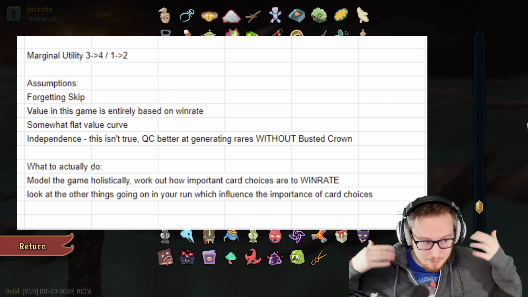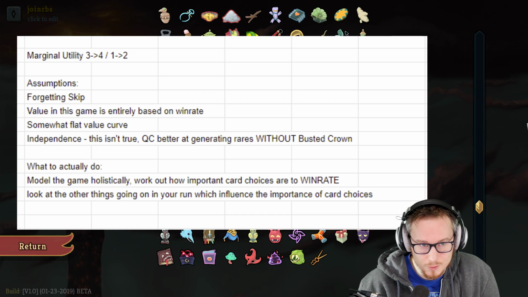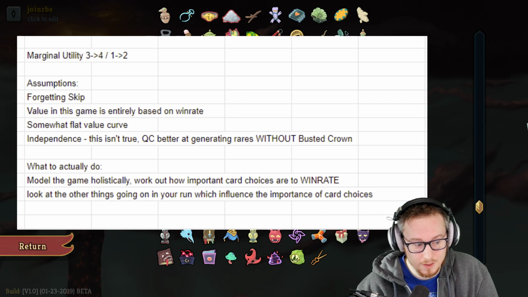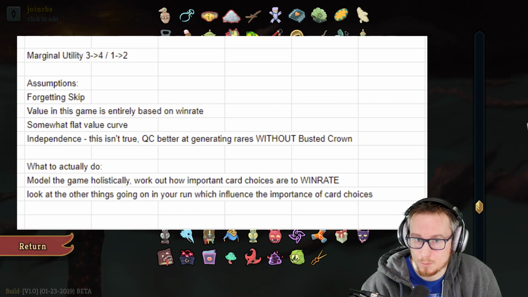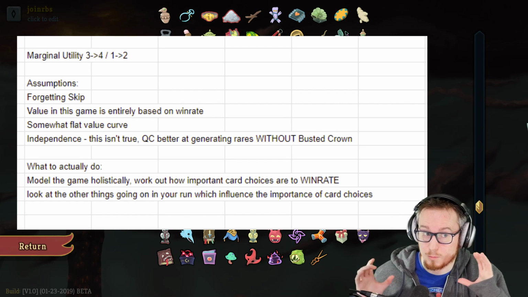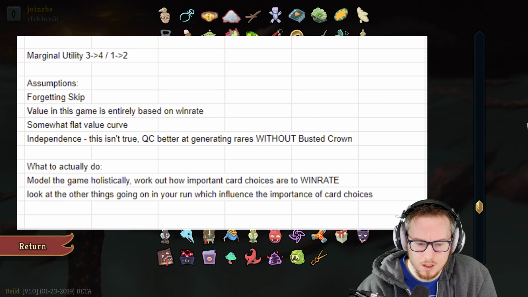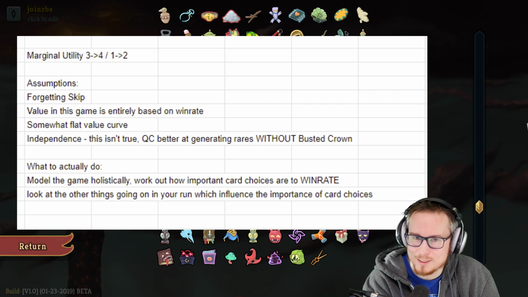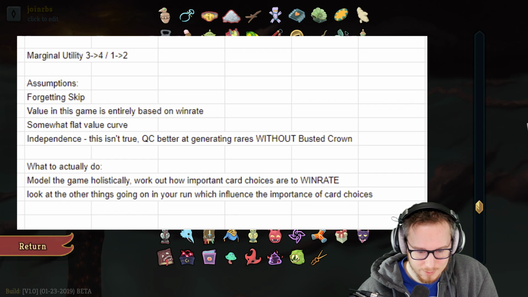And background on me, I took graduate level statistics. I was interested in being a lecturer for statistics at a university as my profession. I spent college analyzing very, very complicated data sets and loving it. And that's one of the reasons that I really enjoy games and why I got into poker, because poker is largely about analyzing how a population plays poker and working out how to abuse that, how to exploit it. But it turned out that I didn't really like being a university professor, so I ended up streaming. So I don't know that I want to try to put together a graduate level university lecture as YouTube content. It doesn't seem very enjoyable.